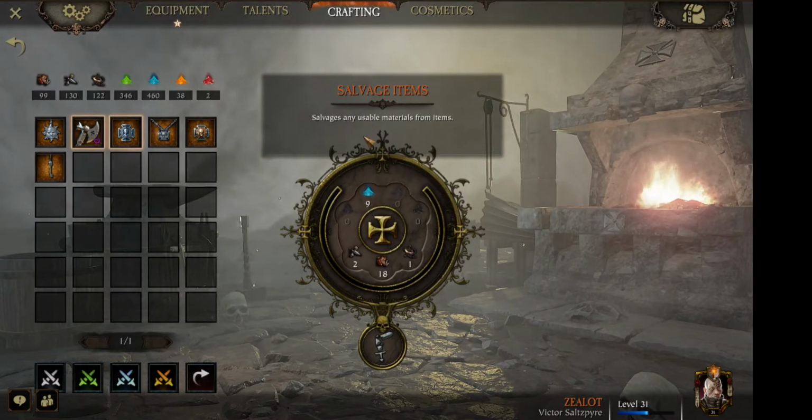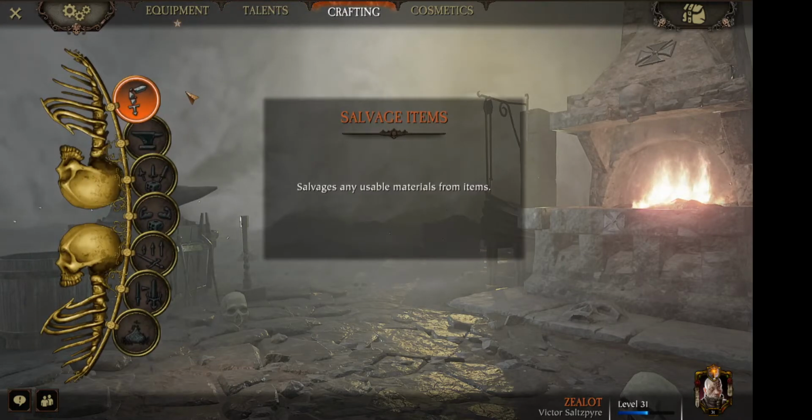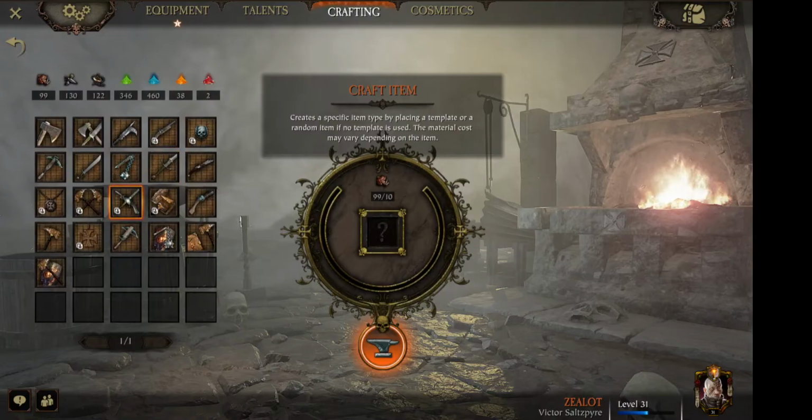So once you have all of your chests open, you're going to go ahead and craft the weapon type that you want. What you get out of the chests is more or less irrelevant. If you get the weapon that you're using, awesome, but you're probably not. So you open your chests, you break them down, and then you craft what you actually wanted.